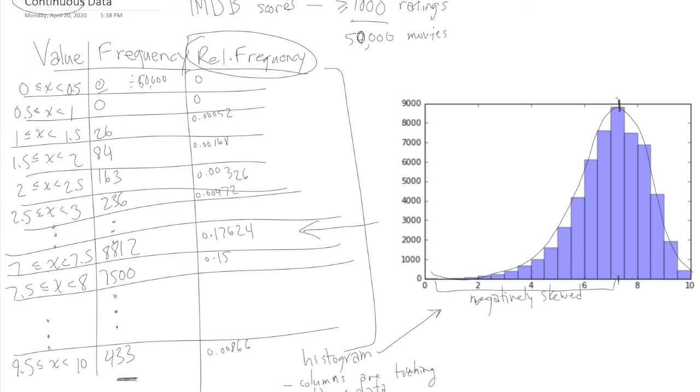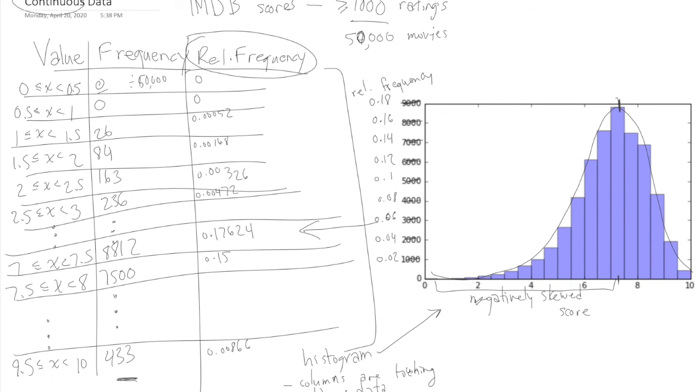So what we're going to do here, in order to make this a relative frequency histogram, I just need to change my y-axis. My x-axis is still going to be score, or average rating. My y-axis before was frequency, and we saw that it maxed out at 8,812, but I'm going to change this to relative frequency. All I have to do is change the scale. 9,000 in frequency converted to relative frequency. Well, 9,000 divided by 50,000 is 0.18, and I can change the rest of the y-axis in the same way.